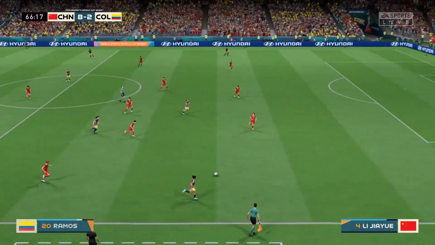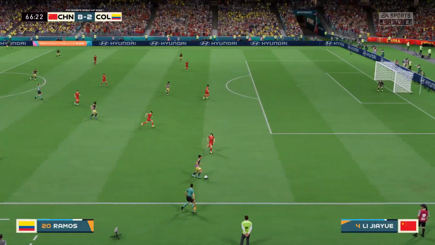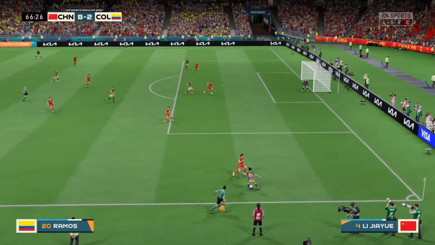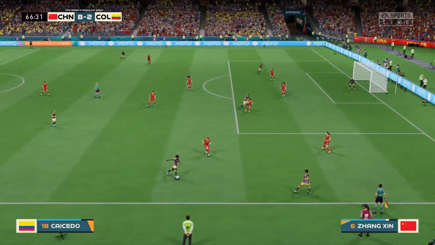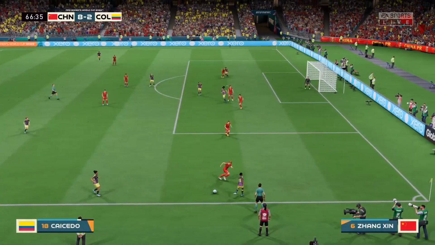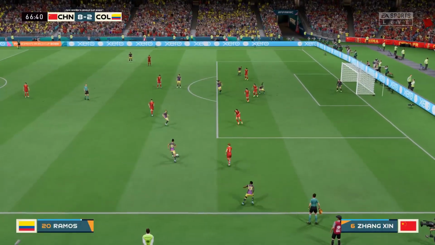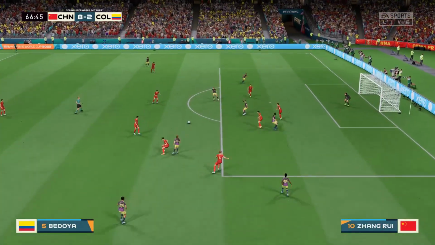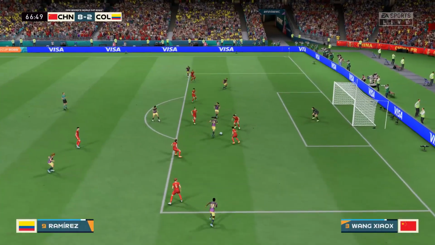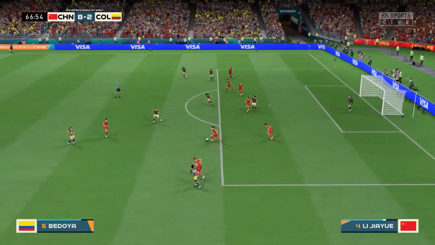Mayra Ramirez. An attack full of promise. And they need to get tighter. Chance here. Pivotal moment defensively.